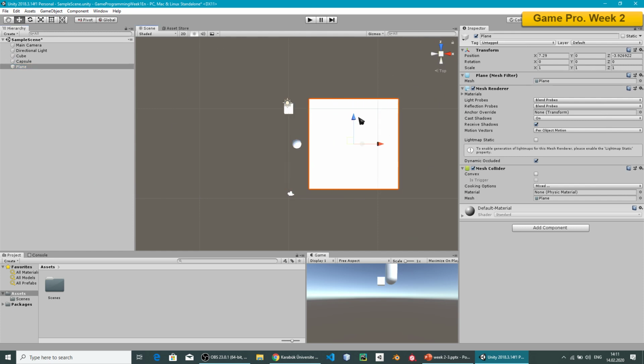If you want to change this view here, you can simply change the view axis. Now we are looking at it from the top. And in Unity we have the left hand rule for the axis, like this. Your thumb shows your y axis, and your index finger shows your z axis, and the minus z. And then your middle finger shows your x axis. Okay, left hand rule. We have another, the right hand rule, but here we are going to use the left hand rule. This is a kind of standard in 3D mathematics.